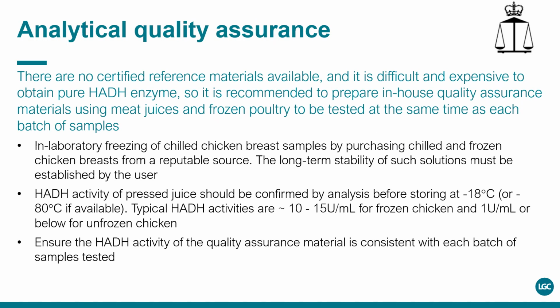There are currently no certified materials available to use in the procedure, and it is both difficult and expensive to obtain pure HADH enzyme, so meat juice and frozen samples should be prepared in-house and used for quality assurance purposes. If this procedure is undertaken, then the HADH activity of the pressed juice employed should be confirmed by analysis before storing at -18 degrees C or -80 degrees C if available.